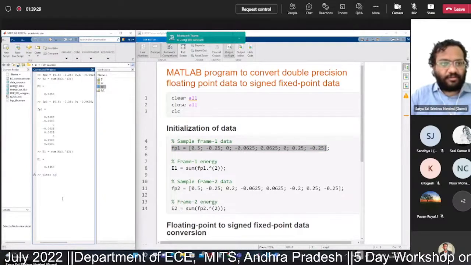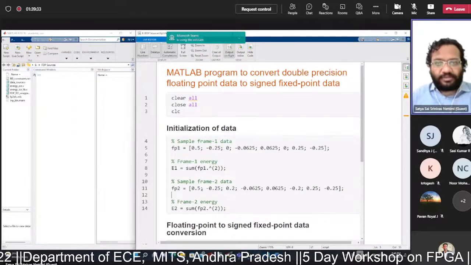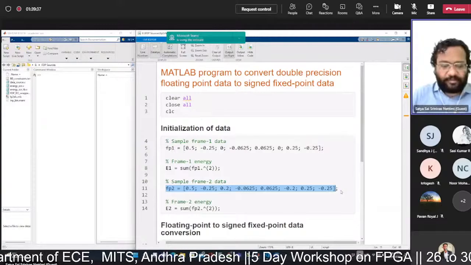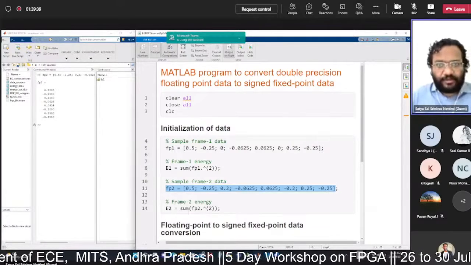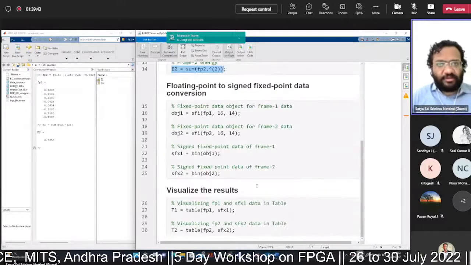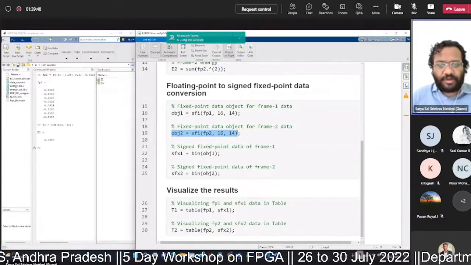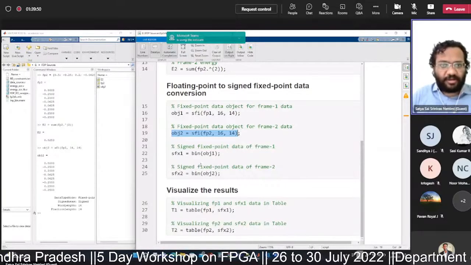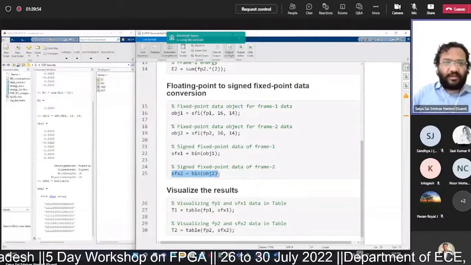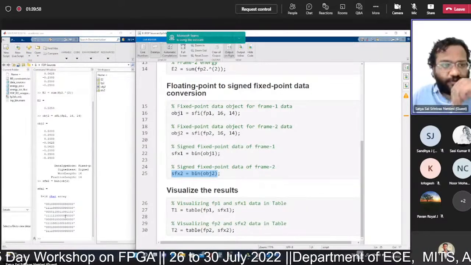So what I do, I just take a new frame. Now for this I calculate the energy. Now I create a fixed point binary object data, and then I convert the floating point values into signed fixed point binary.